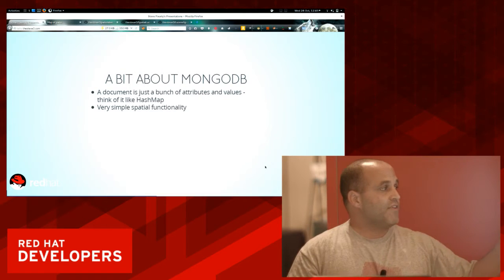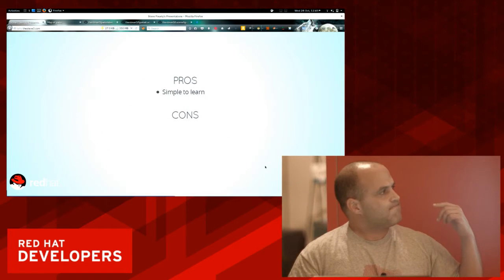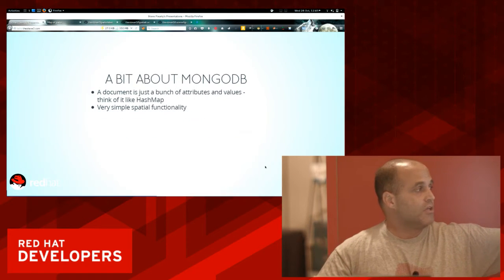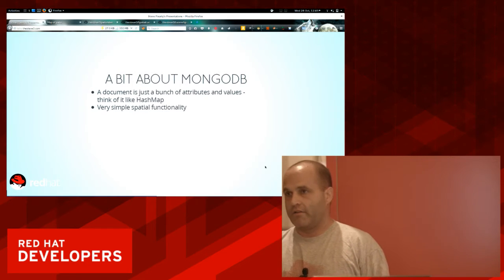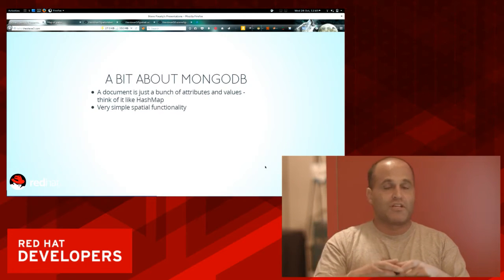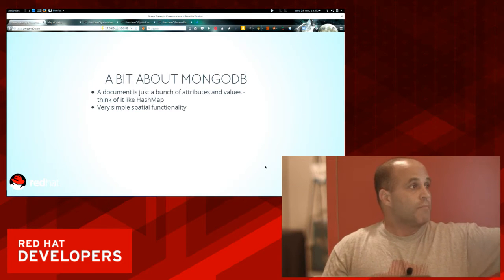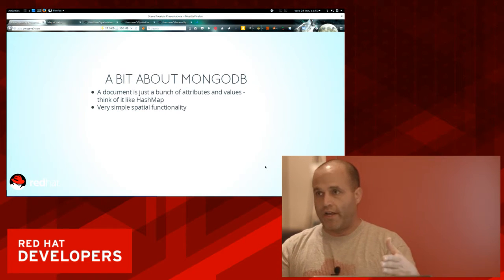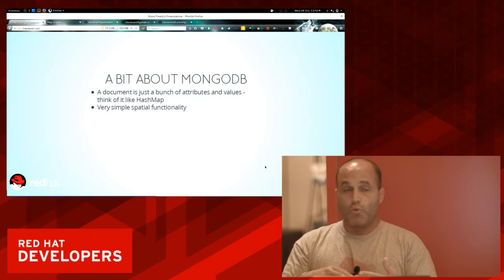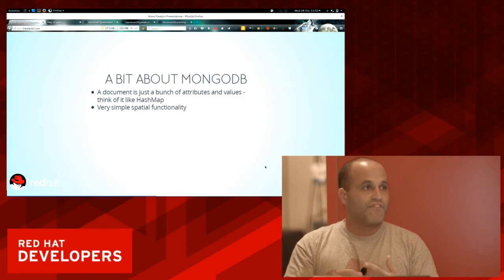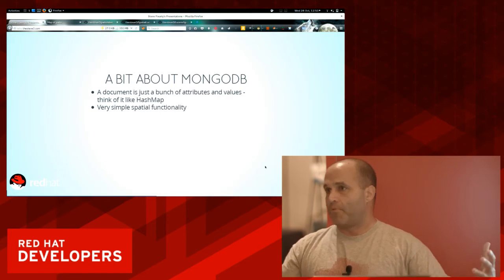So when I say very simple, basically it's for querying. Remember with PostGIS I said we could do things like buffer and then clip and do all sorts of really interesting spatial operations. With Mongo, the spatial is all about querying. So you can do near, within, and you can use it on their find operator, right?